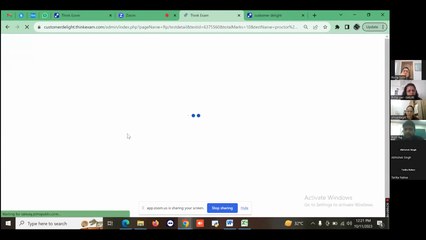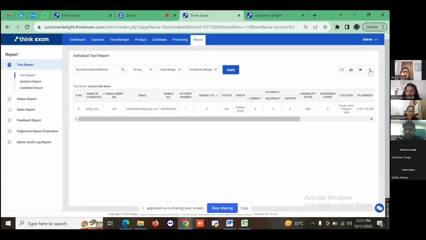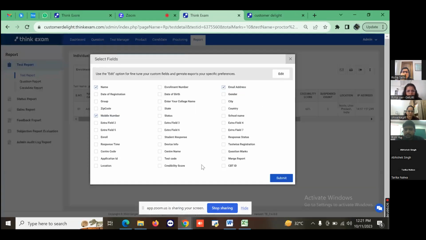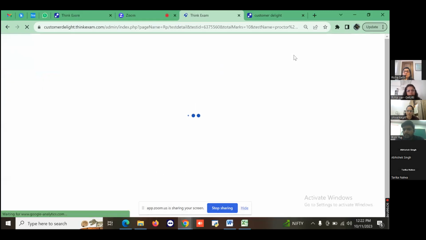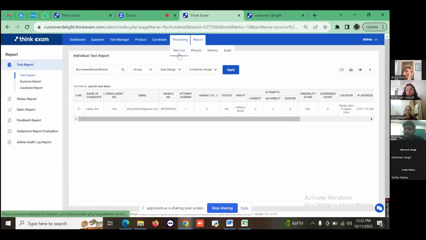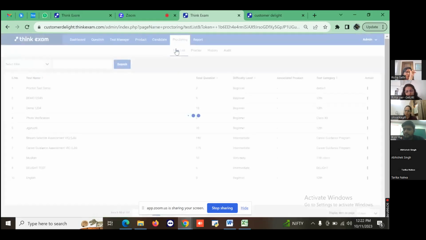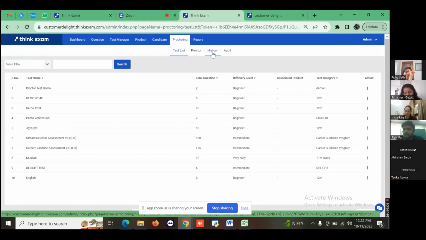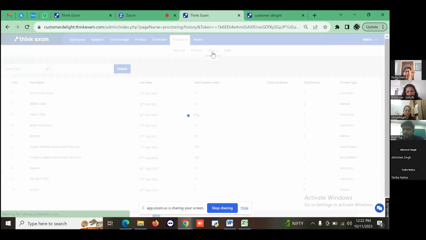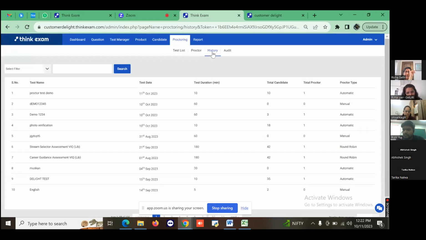I'll show you. If you want the credibility of that particular candidate, we can download it. You can just click on this credibility score. With that report, the credibility score will also come. This in the last is the credibility score. Okay. Yeah, so on the basis of that credibility, you can tell whether the candidate has done any unfair means or not. And the video of the candidate we can see only on the portal. And yes, when we download the report, we still have all the other parameters. And if we require the credibility score, we can add it as one of the parameters.